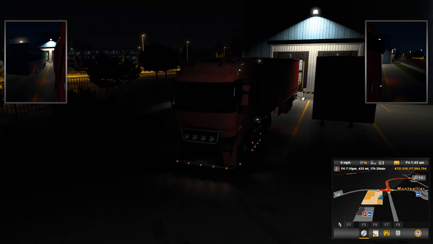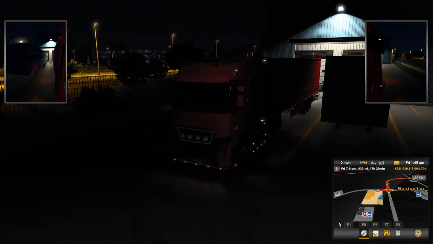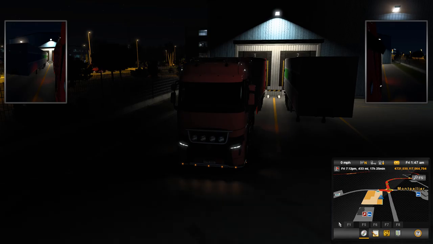Today guys, we're going to be doing some ETS 2, which is Euro Truck Simulator 2. We got 433 miles to go. We're hauling some gaming PCs, some laptops. We're in the new truck that SCS released about a month ago, the Renault. I believe that's the way you say it. I'm not too familiar with these European trucks. Time to hit the road. So let's get in the room.